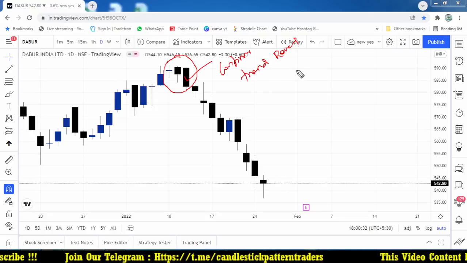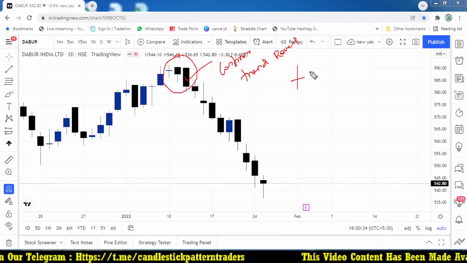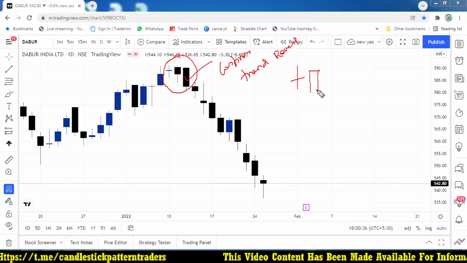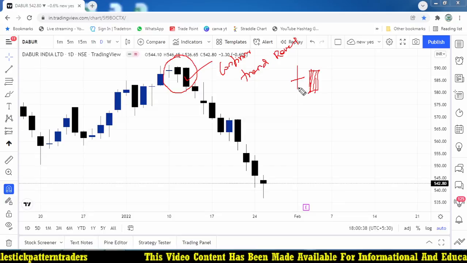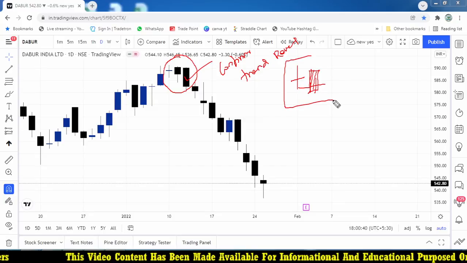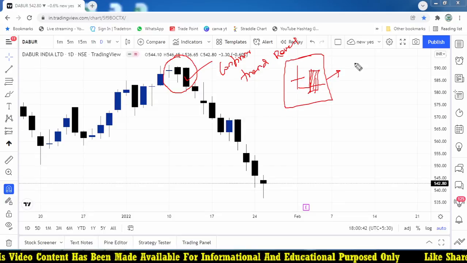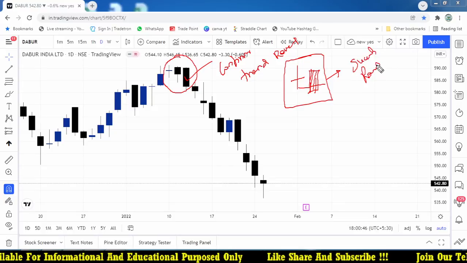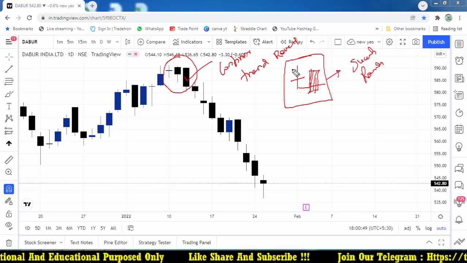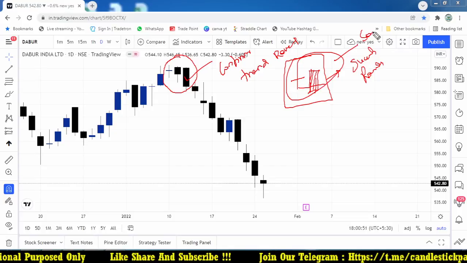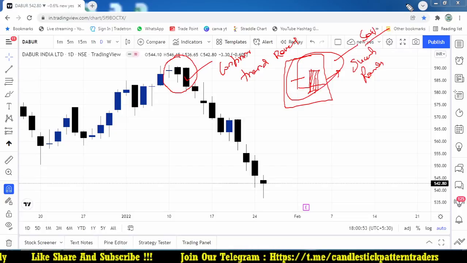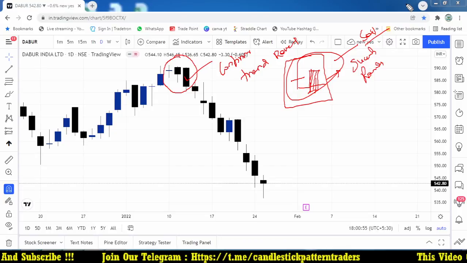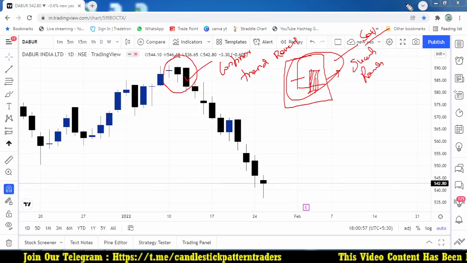Hope you understand. The first day should be the doji, the next day should open in between the candle and close below. That must be a red candle which closes below the doji. So these two candles give you great information about the reversal of the trend. If it happens at a highest level, it is for a sell reversal. So we can go for a fresh short position, or a put option, or a future short, whatever.